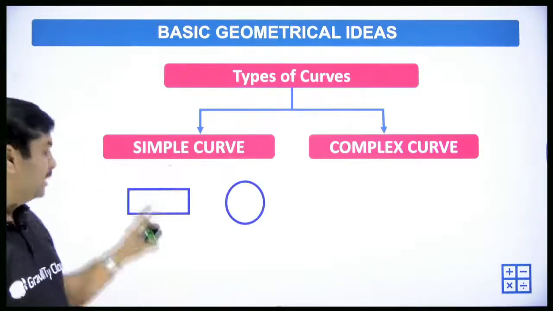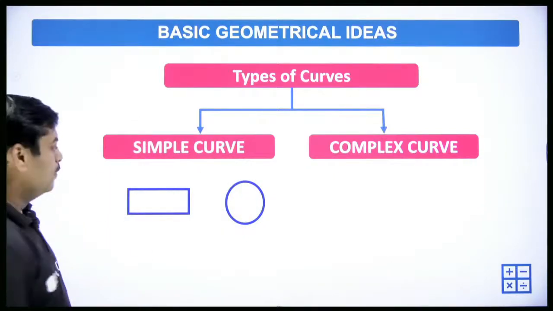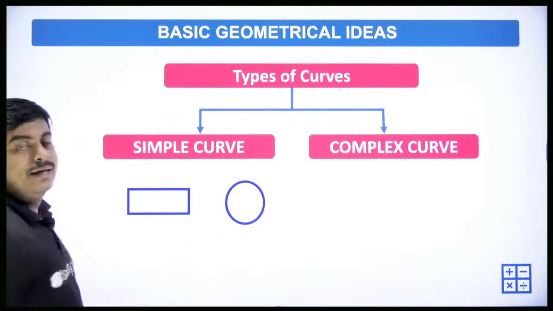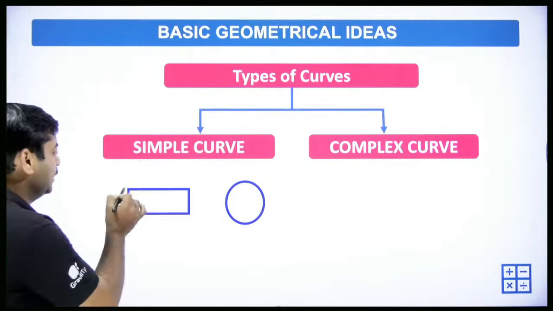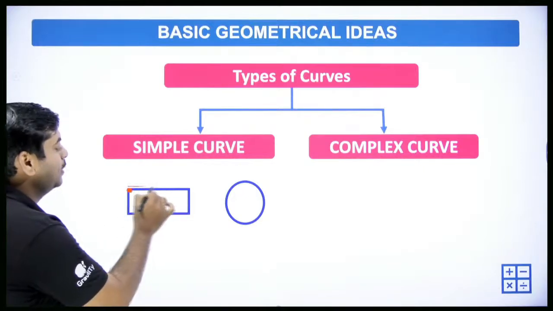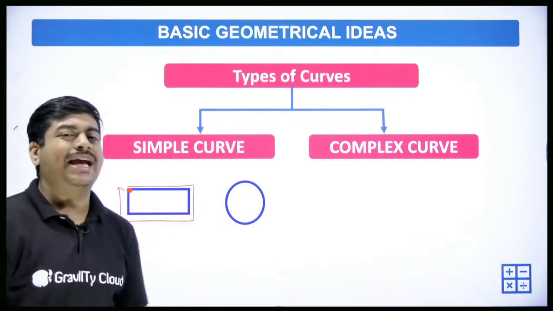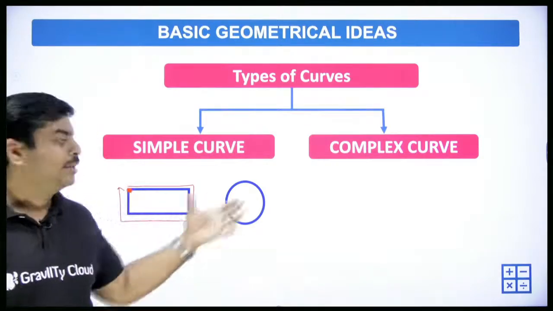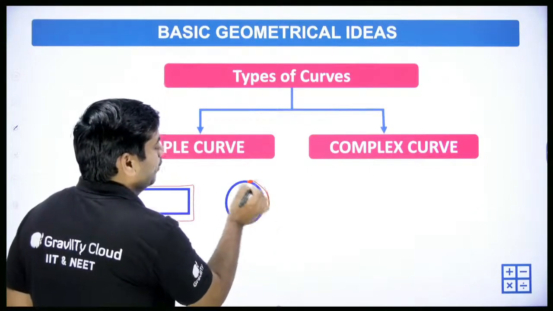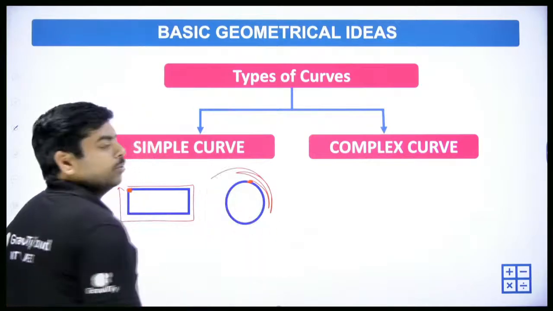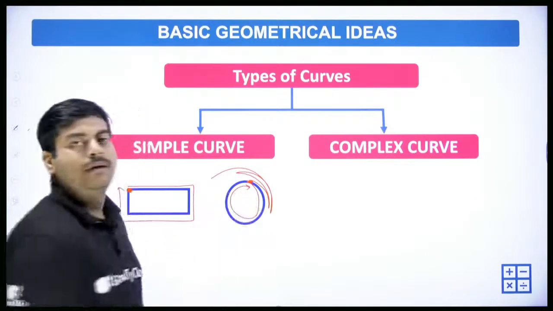This is a simple curve. Although it is a straight line, it's a curved line, so it is a simple curve. Okay, we just start and we end at some point. But are we coming to the same point again in our journey? For example, there is a point here and we are traveling like this, in this way, and in this way, coming till here. Are we touching any other point again in our journey? Are we going here and again coming back? No, we are not doing like that. We are just moving in one complete circle, right?